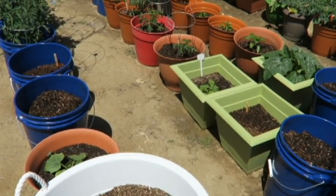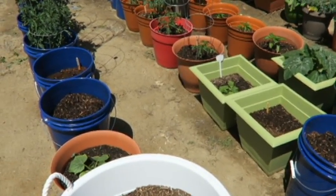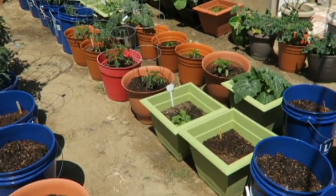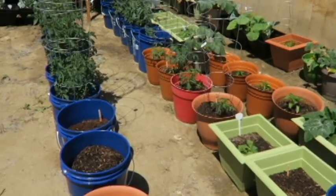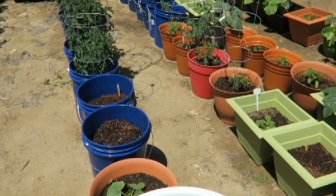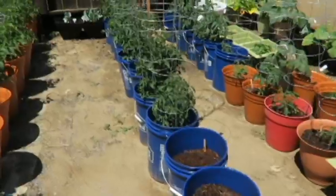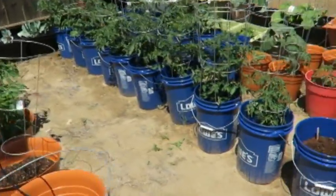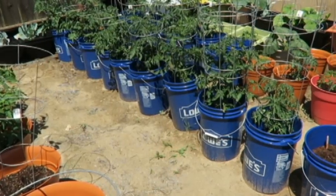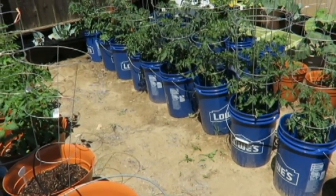I'm just waiting for the bees to come, and hopefully we'll get some good pollination for some of these squash and cucumbers to grow, especially the tomatoes. Tomatoes tend to be wind-based, but it helps to have the bees, so we'll see how that goes. But yeah, about almost 3 months in since the winter, and these are growing really well. Kept them under the grow lights, and the grow lights really did help a lot, so that was a really wise investment right there, to grow them in the winter. But you know, we haven't had super hot weather yet. That should be coming in the next few months, and we'll see how things go.